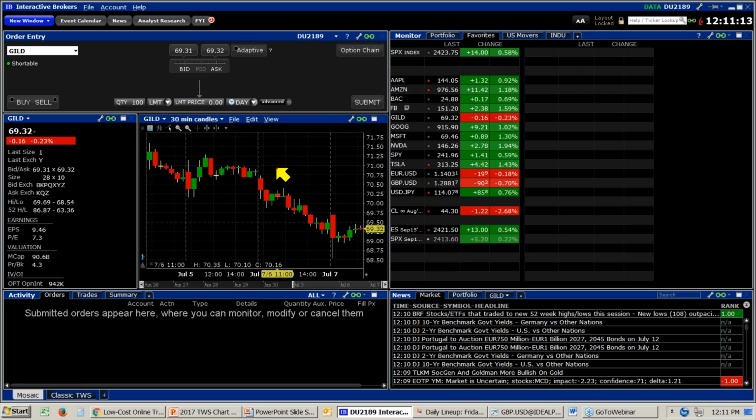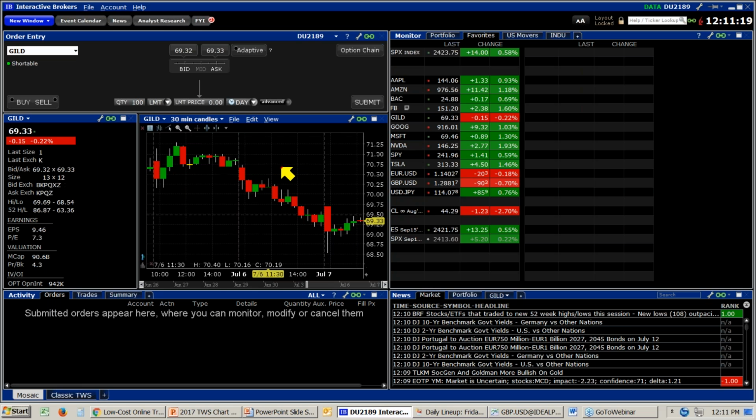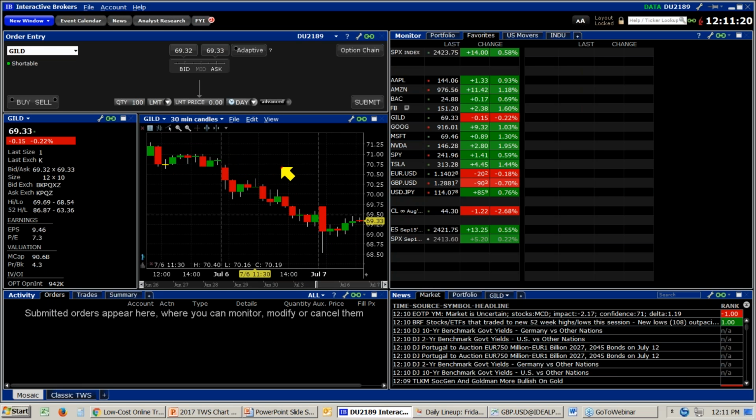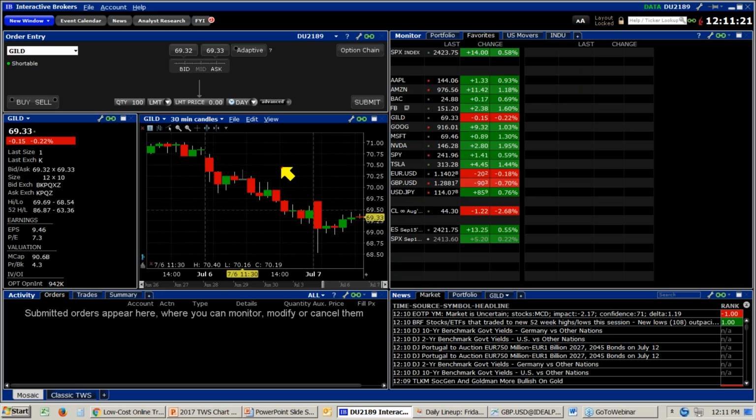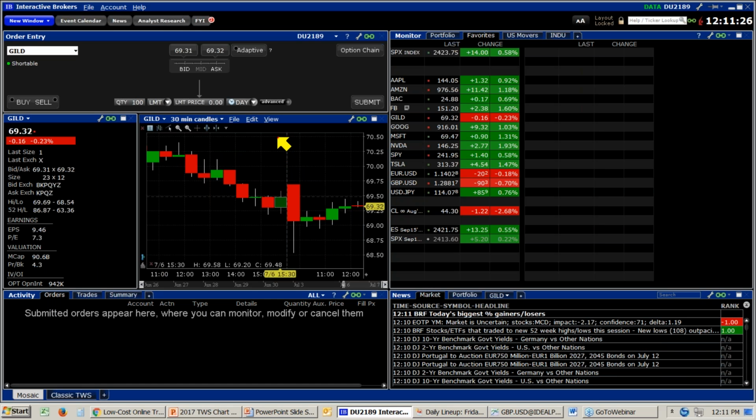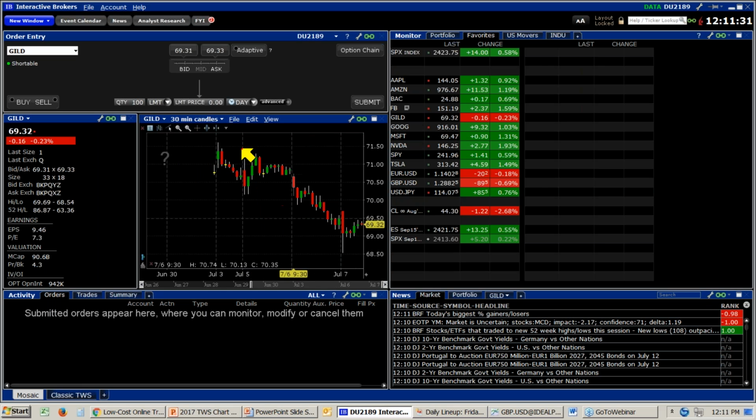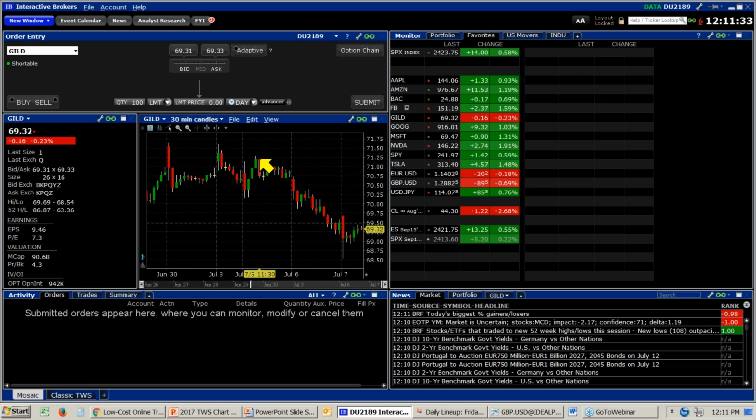Now, initially, when you come into the charts, you'll see the number of candlesticks that fit that chart. But if you do want to zoom in, scroll up on that wheel that's in the center of your mouse. Notice that effectively allows you to zoom into a particular time period. If you want to zoom back out, scroll down on the wheel in your chart. So you can see that you can scroll in and scroll out.